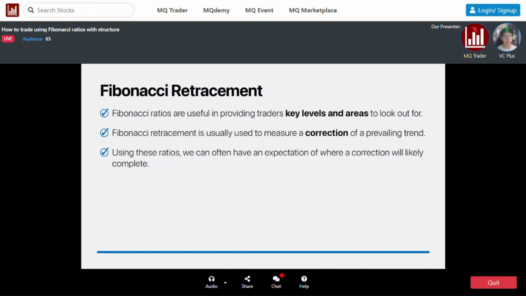A lot of times I see traders who like to say, if it reaches 61.8, that's where I'm going to enter and then buy or sell. Now you do not want to do that, because the ratio itself has a certain probability, but it's not going to be very high. You need to always stack it with additional elements, like are you following the trend? Is there any other criteria that support you getting involved in a trade at that particular fib area? Fibs are what we use for confluence. It's an additional aspect to our analysis. We don't use it just because it reaches 618, for example.